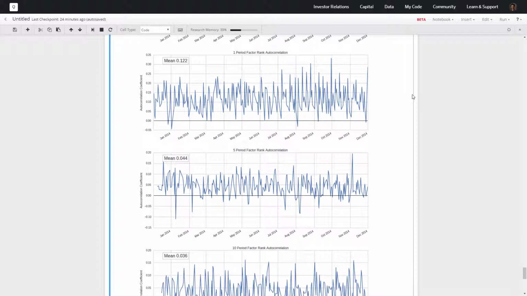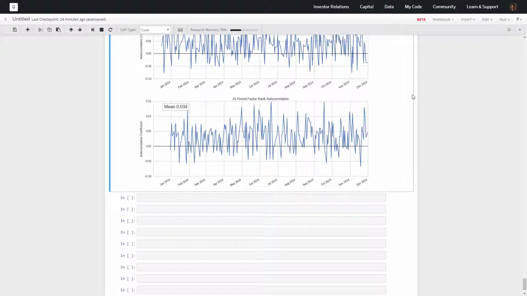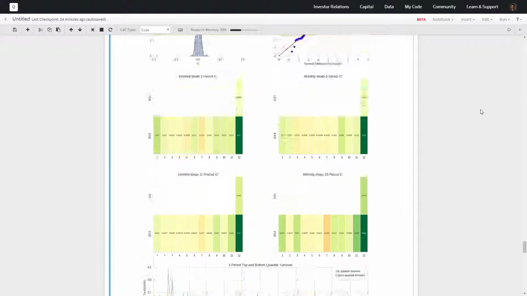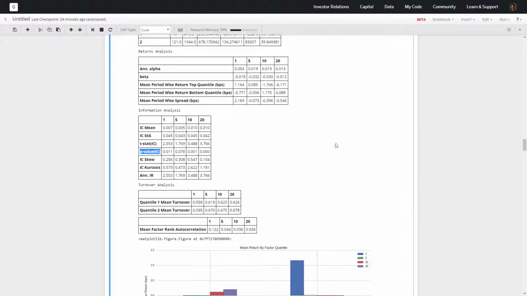Okay, so the factor rank autocorrelation is generally a mean of 0.12. It is not very high, it is actually quite low. So this is really Alphalens. It allows you to actually quickly see whether there is any signal in here. From here you can do a very quick judgment, and just looking at the p-value itself, okay, this is not too bad. But this is the one thing that's quite troubling, because the IC mean is quite low, although the annualized alpha is quite high. I think based on this, it means that the standard deviation is rather low for this strategy.